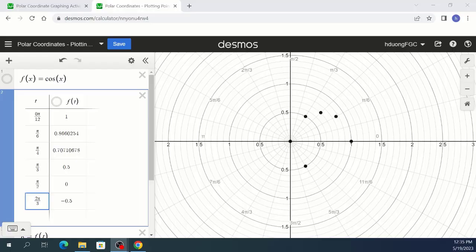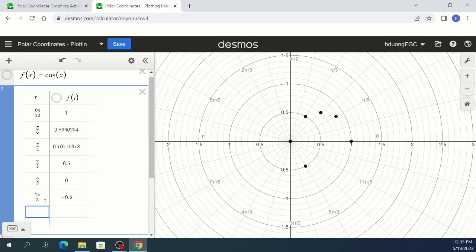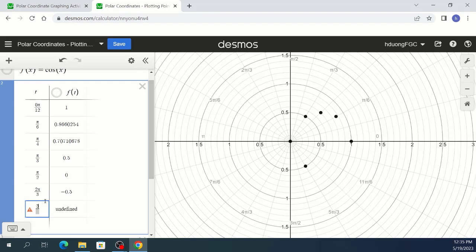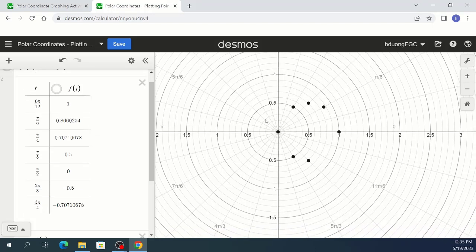Okay, so you turn over. And again, you see negative radius all over in this case here. So the pi over 4, so 3 pi over 4. The negative root 2 over 2 is about this value right there. So just now, at that angle, 3 pi over 4 is right here, and we're looking at the negative radius. That has to be down below. That's the way I'm seeing it.